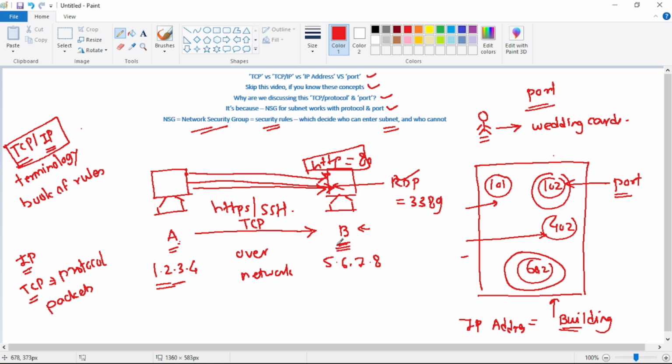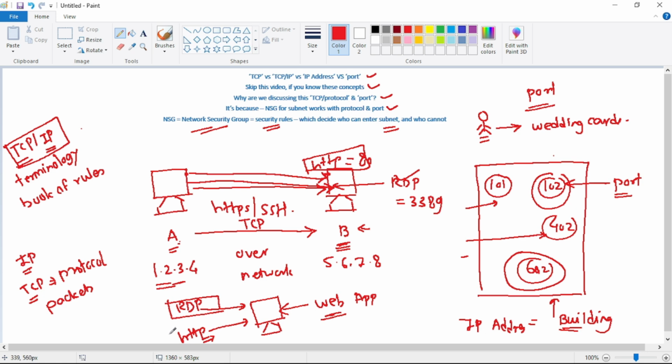So for example, let's say this is our VM and we have hosted a web app over here. As of now we can connect to this VM using RDP, that is remote desktop, and we can connect to the application hosted in this VM using HTTP, because we have web app over here, right? So we have two ways to connect. So ideally, if this VM is intended to host only web app, then ideally we should close this RDP port from public access, that is from access from public internet, and only access from HTTP should be allowed.